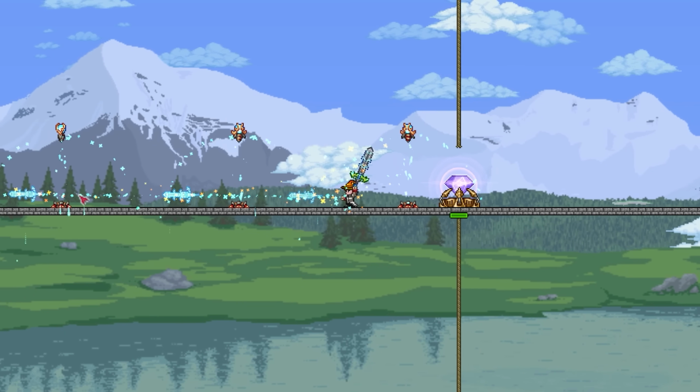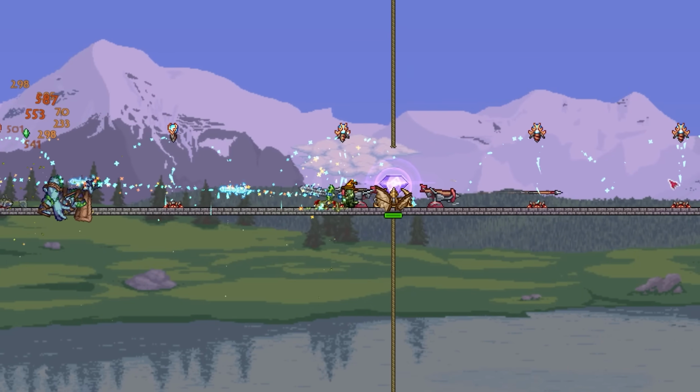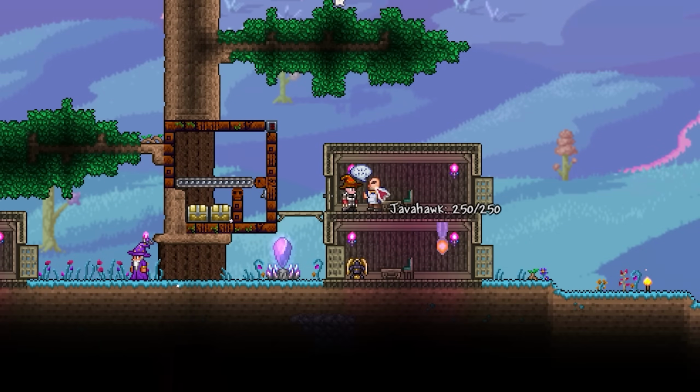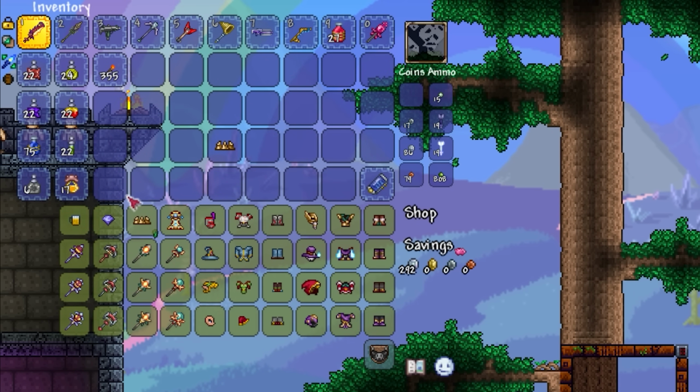As the Flying Dragon was added as part of the Dungeon Defenders 2 crossover update, we're of course required to farm the Old One's army invasion. This can be triggered by talking to your tavern keep and purchasing an Eternia crystal stand and crystal.